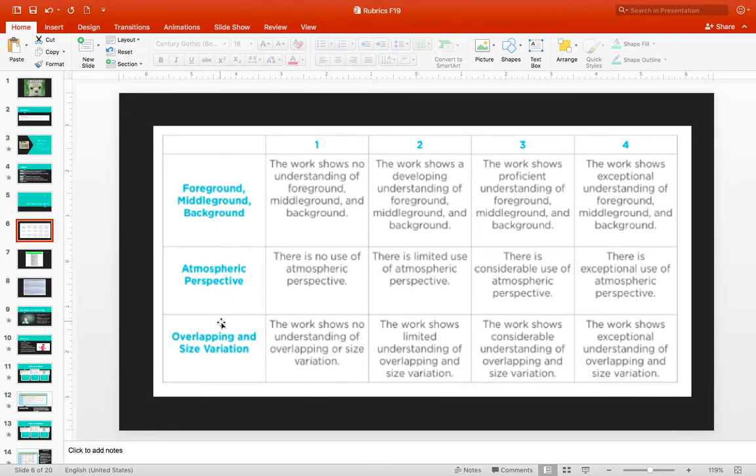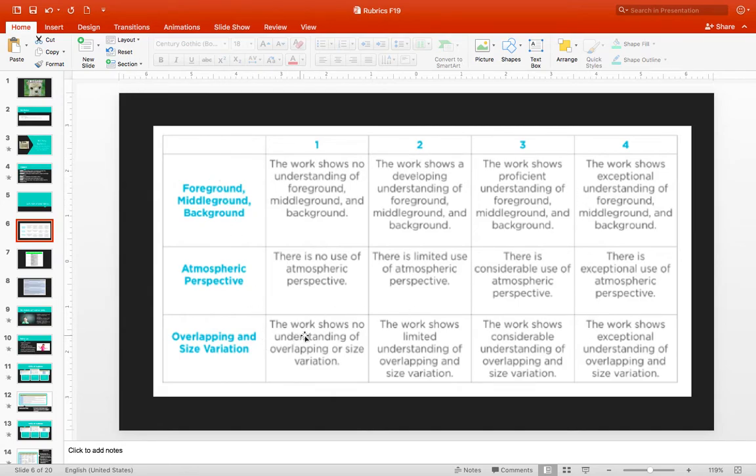We'll call these criteria, and I'll get to that later. Three main criteria the students were graded on: having a foreground, middle ground, and background, atmospheric perspective, and overlapping and size variation.